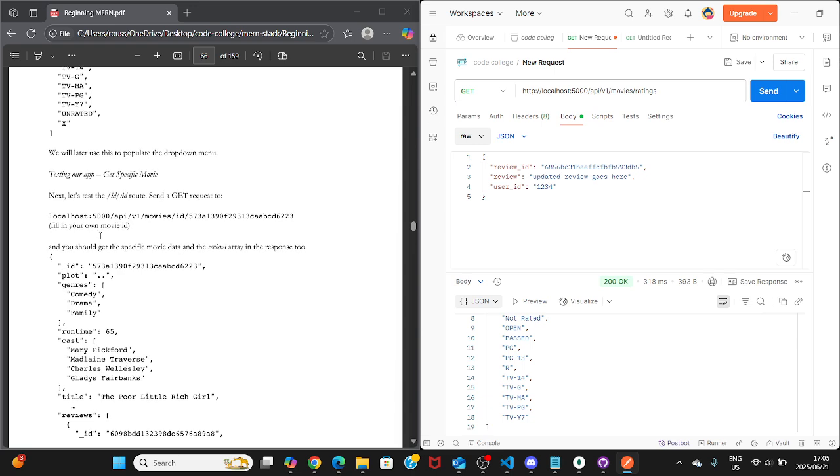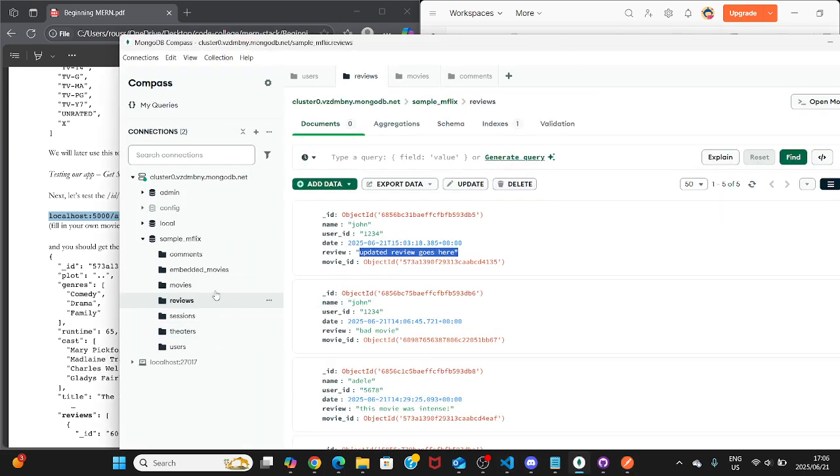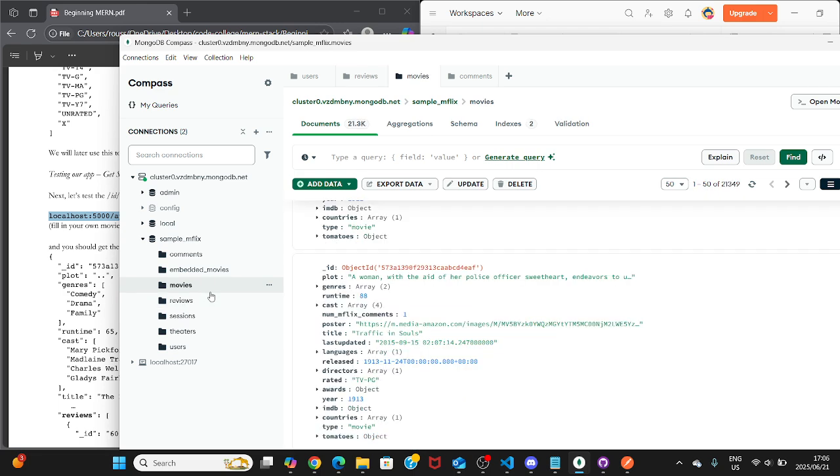And then we're going to test getting a specific movie. So let's test the ID route. Send a GET request to localhost 5000. Over here they want us to add an ID. So I'm going to take this, Control C. Let's go in my database. Let's go to movies.